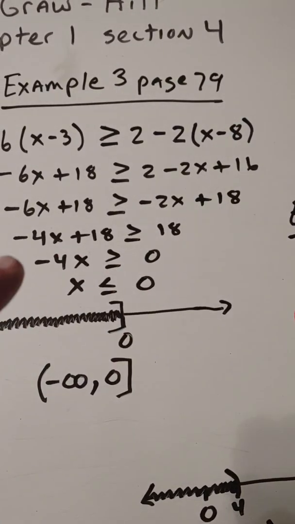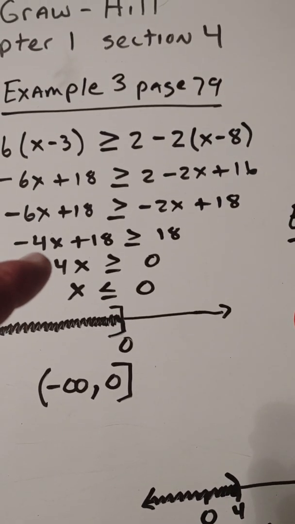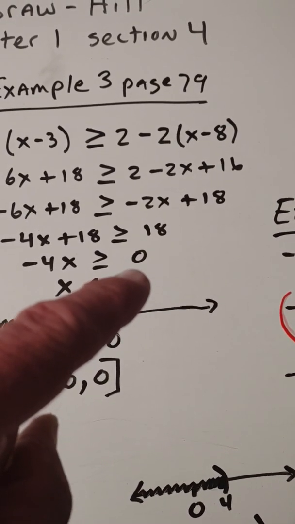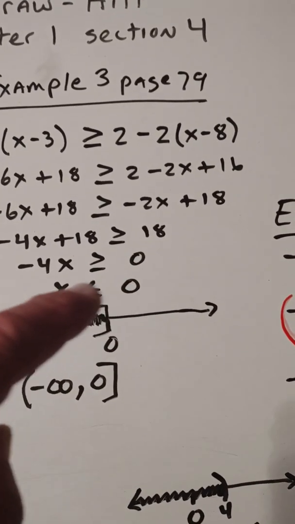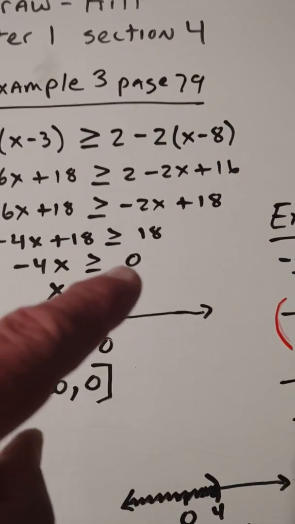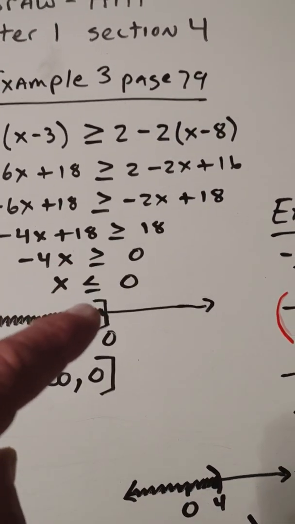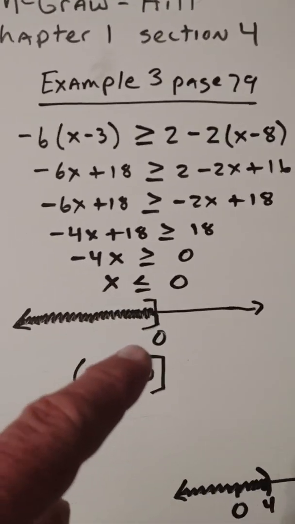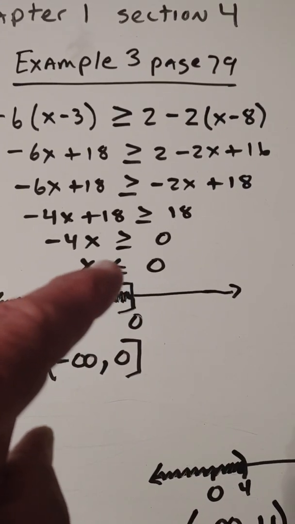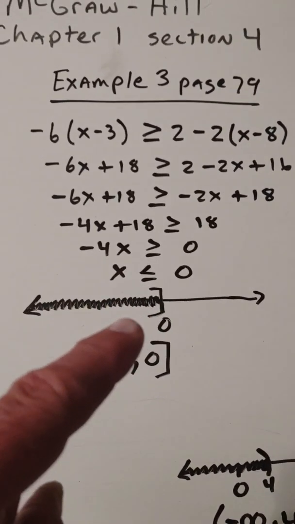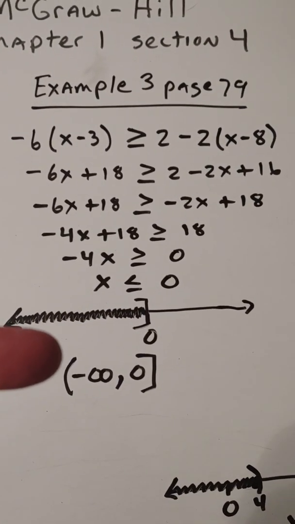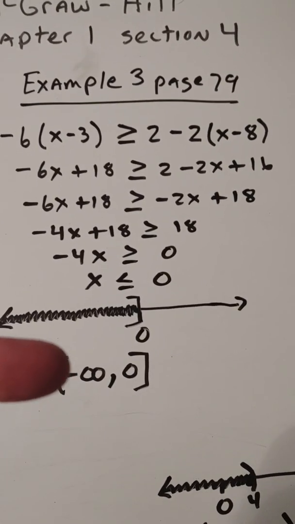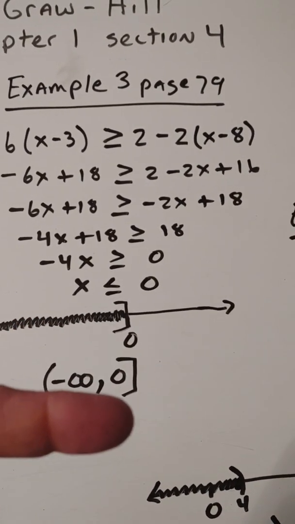Two-step form. Negative with the variable, we're going to have to flip the sign. Subtract 18 from 18, we get 0. And that's perfectly all right to get 0, because 0 is a possible answer. Divide by negative 4. Even though it's 0, we're still dividing by a negative number, so we have to flip the sign. So we get x is less than or equal to 0. So here we start at 0, because it's less than or equal to, it's a bracket, and it's going to negative infinity. So as we come from the left, we're coming from negative infinity, parentheses negative infinity. As we keep going, we're stopping at bracket 0.